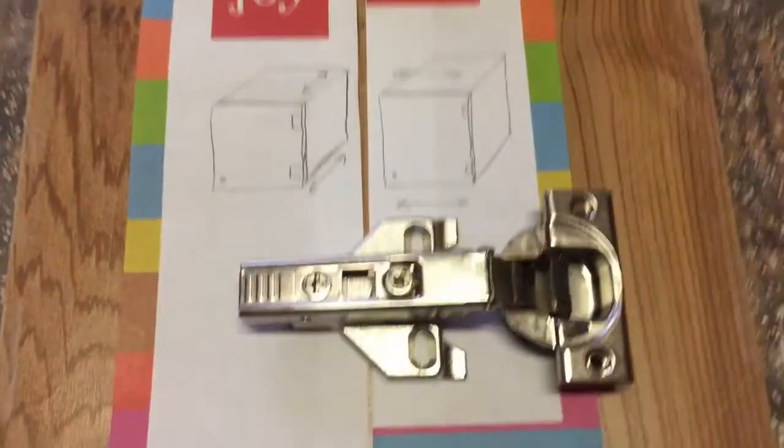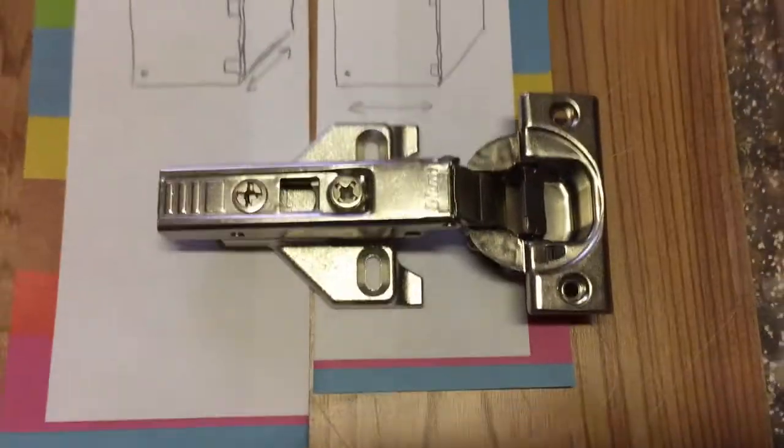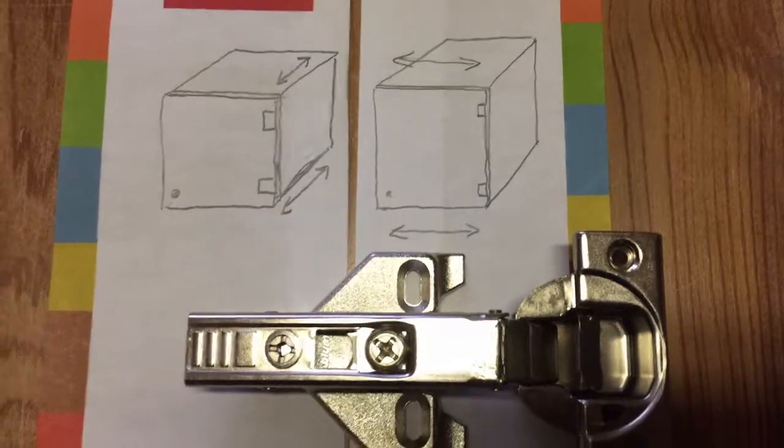Hello everybody. So this is a Blum hinge. This is a soft close hinge. This is what I use on my cabinets. And these two drawings are to show you.